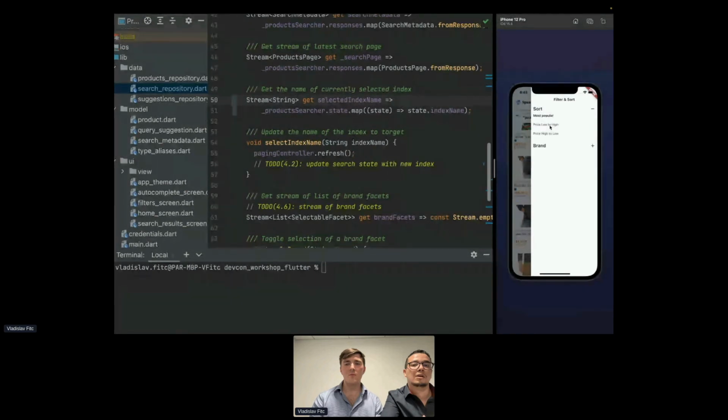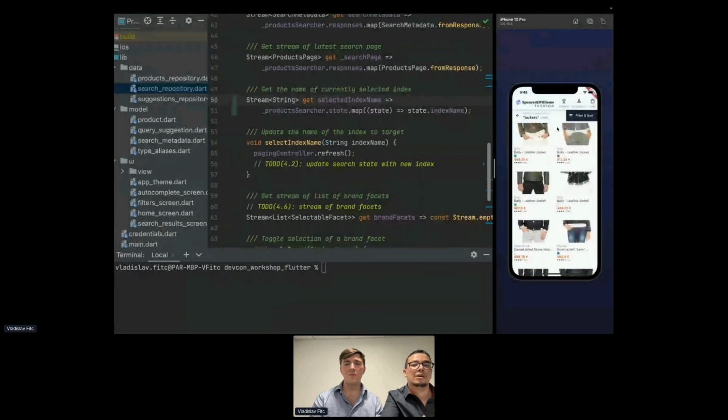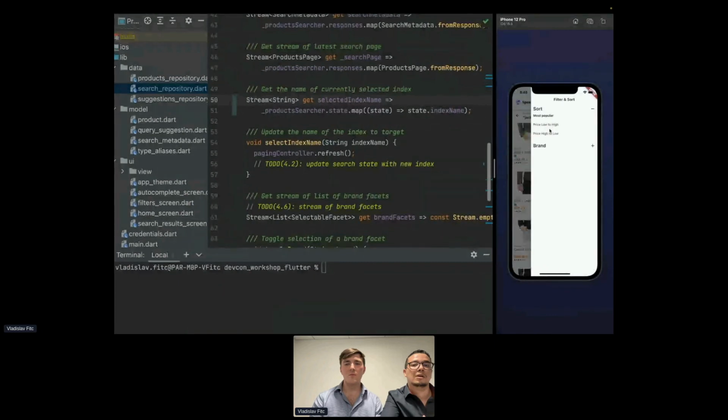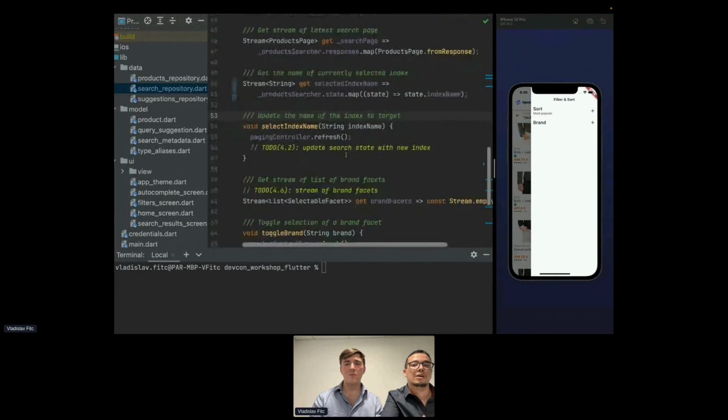Now, if they try to select another index, they can see that the list of results is refreshing, but they don't see any changes. Refreshing launches the request, but it targets the same index. So they want to change the index in the next step. Let's implement select index name.